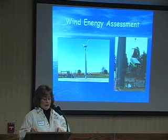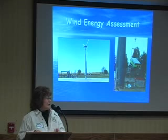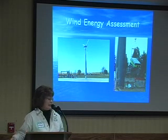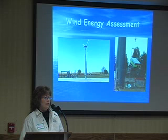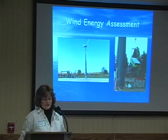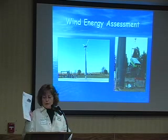We completed a wind power or wind assessment, and our Forest Service engineer staff and our center director, Steve Hecker, were largely consumed with this study. And it looks like at this point that we're going to be in the wind power business, because that would be something that would yield the power that we need in order to hopefully become a zero net energy facility. And that wind assessment, and I do have copies of it, and I can put them in the back if you'd like to see them. They're done by Focus on Energy.